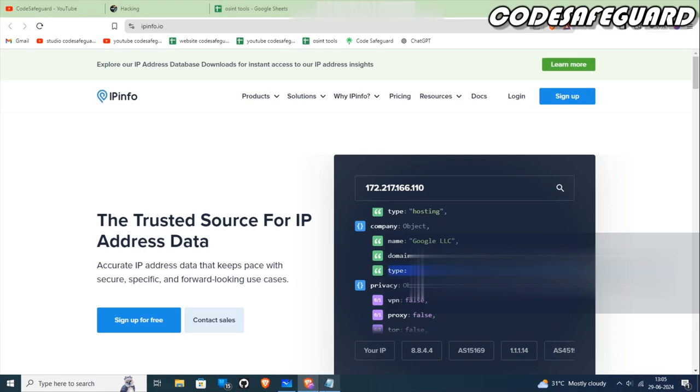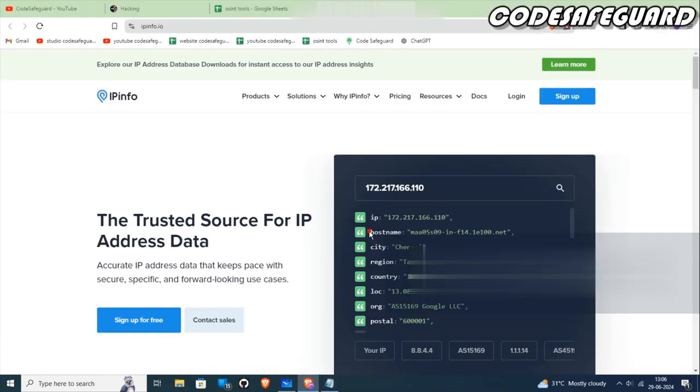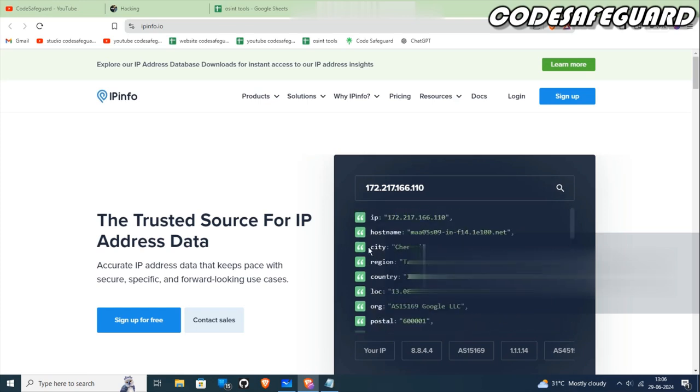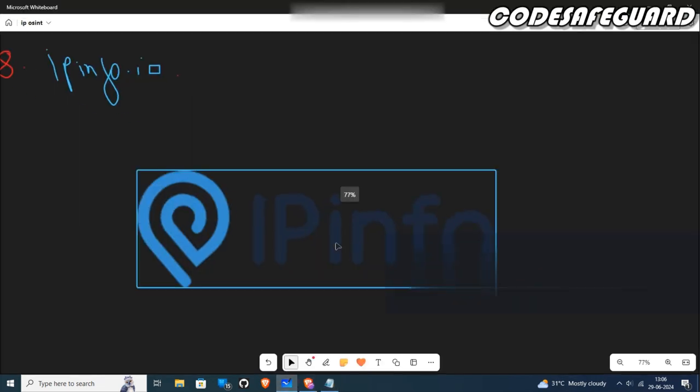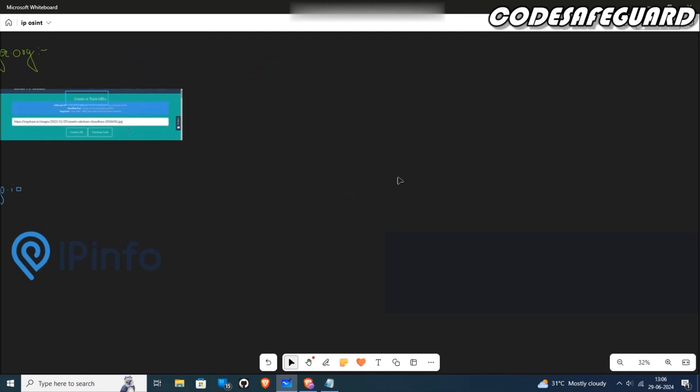Also, the proxy details is also given here, and the type of domain is hosting is also given here. You could copy this and literally paste here. Okay, just align it. Okay. You see the host name is also here, and the city is given as Chennai here. This might be the information to report about the parent company, which is Alphabet. The information is given. Now we can confirm that the server belongs to Chennai because most of the websites says that our target IP address belongs to Chennai.